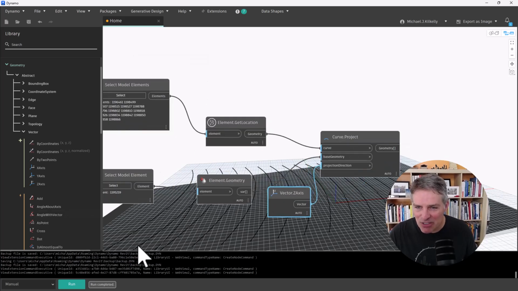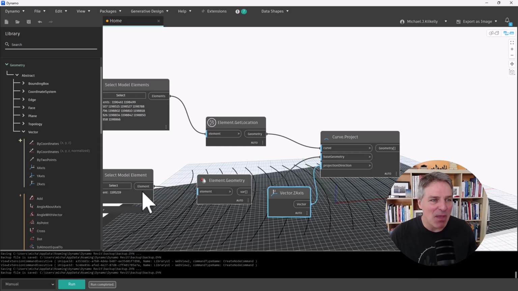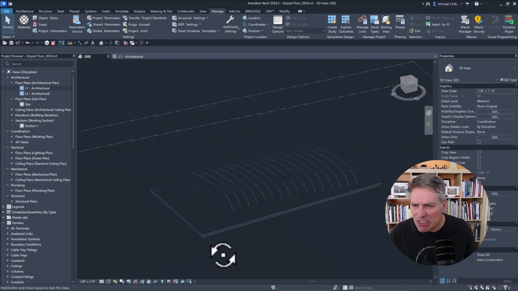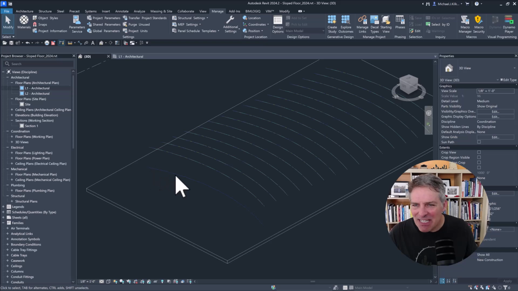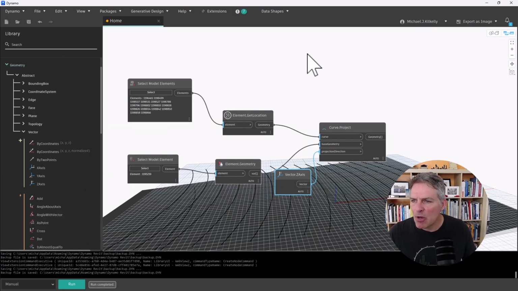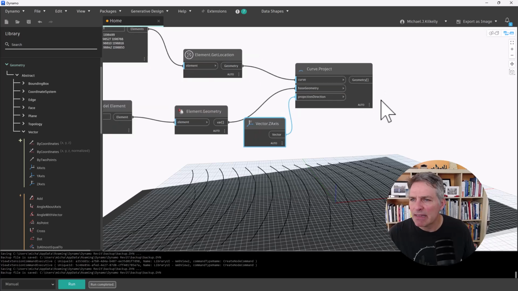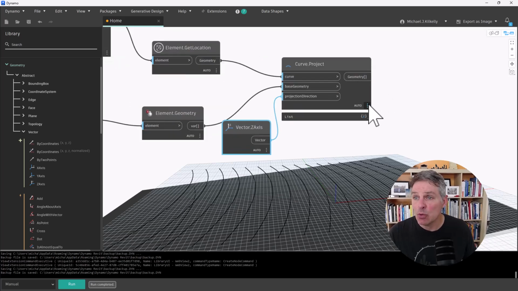It actually generated just one of those projected lines. I want to get all of those projected lines. And the reason for this, let's just switch into Revit so we can actually see that. So it's giving me just that one right here. Now, I'm going to take a look at my lacing in Dynamo. And in the Curve.Project, my lacing is set to auto.